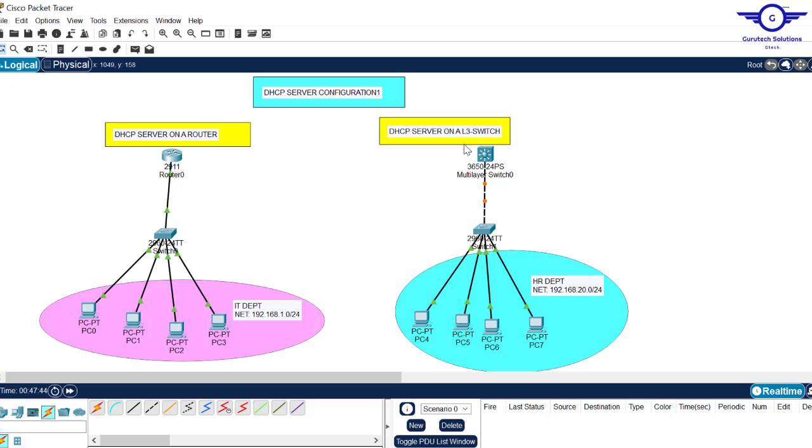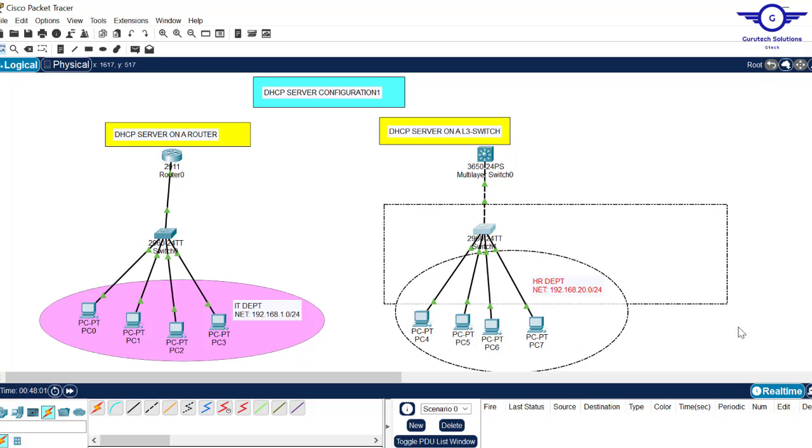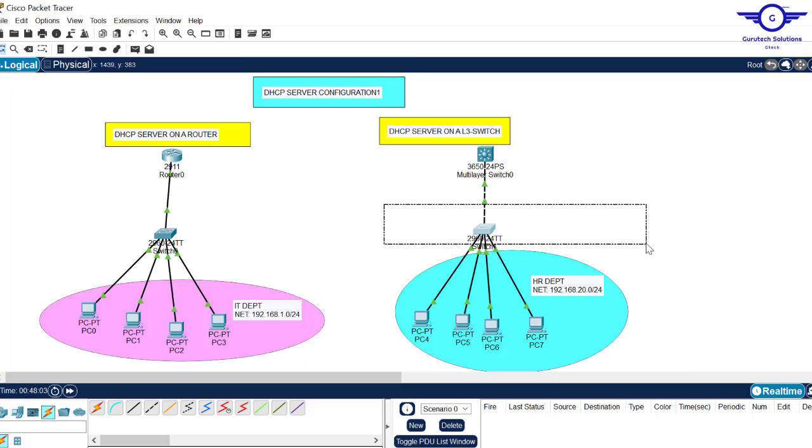So all the configuration is done here. This switch is only for connecting our devices. We don't have any business with this switch as far as configuration is concerned. It's only used to provide connection. So all the configuration is done here, not on this switch. This is just like a channel, providing the bridge to connect these devices to this switch.